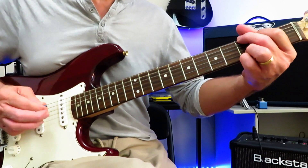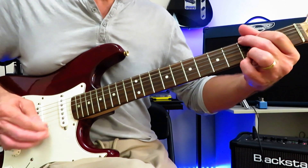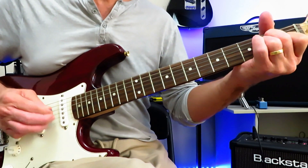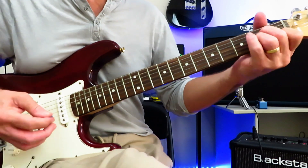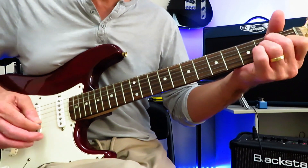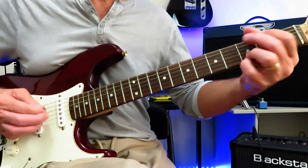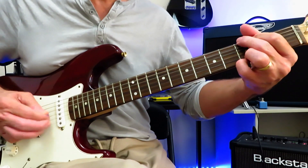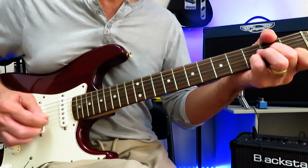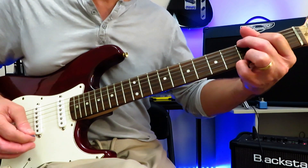D minor, off to G. And now this time we're leading into the bridge. You're going to ride that G a little more — ride up the top three strings three times. Then you drop into the bridge, which is off to A minor. The bridge is basically going from A minor off to G with that same picking pattern: strum, B string to G string, then ride up the top three strings. A minor, G, back to A minor, G, back to A minor. Then we drop into F and then off to C, into D minor, ride up three times, back to G, and now we're into the third verse.